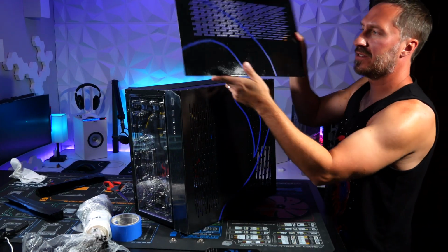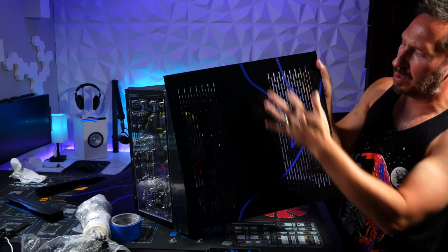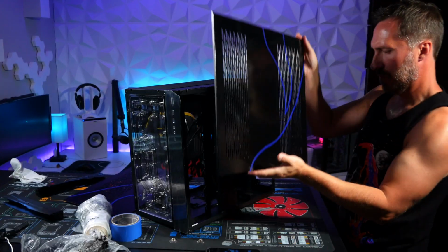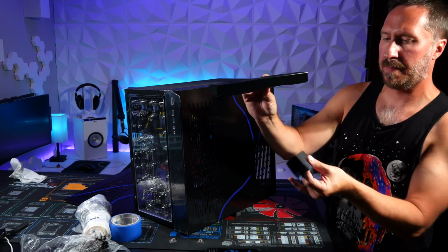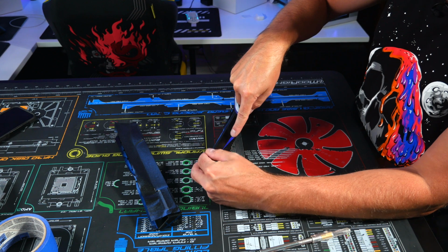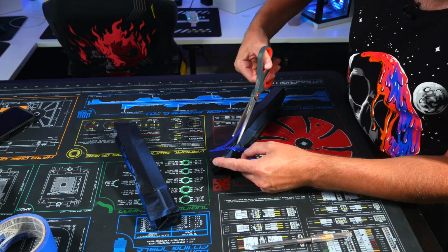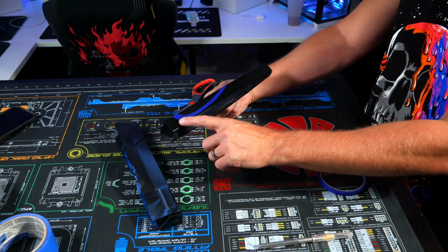Here's what it's going to look like. Here's the top panel. This is going to be blue in here. Here's the back panel. We'll have a blue come down here and come over here. Then we'll do something on the feet too, a little blue design in there too. Maybe that will give a nice little swoop right here.